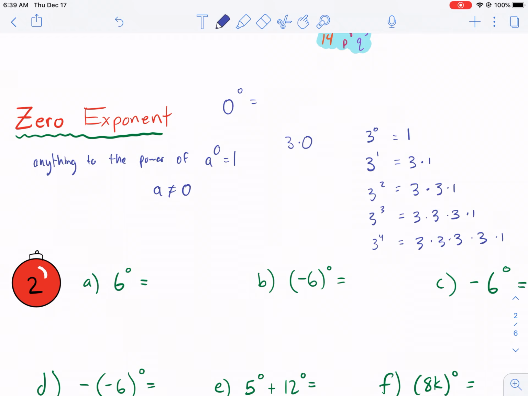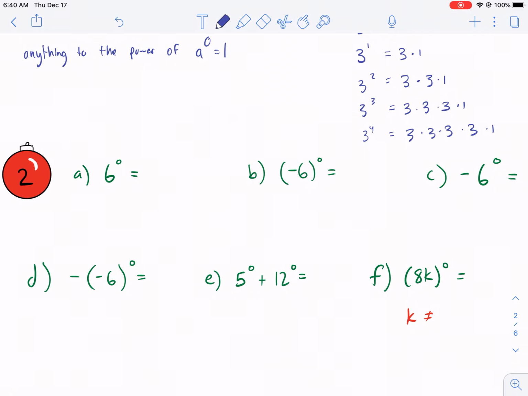But actually, there's a discussion on this. I'm not going to write that because there's some people that think 0 to the 0 should equal 1, and some people that think 0 to the 0 equals 0. I'm more aligned with this camp right here. But I'm not going to write it down as a general rule. It's not going to usually ask you questions like that. But just think A to the 0 power equals 1. Anything to the 0 power equals 1, okay?